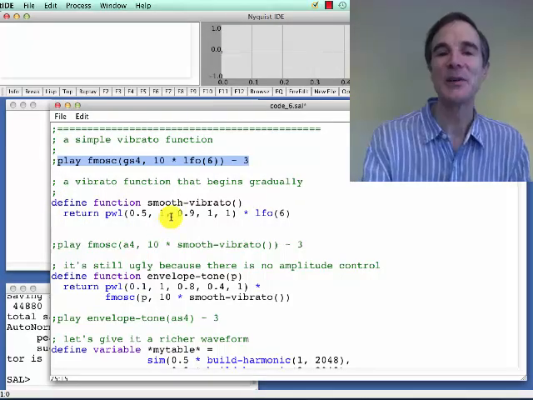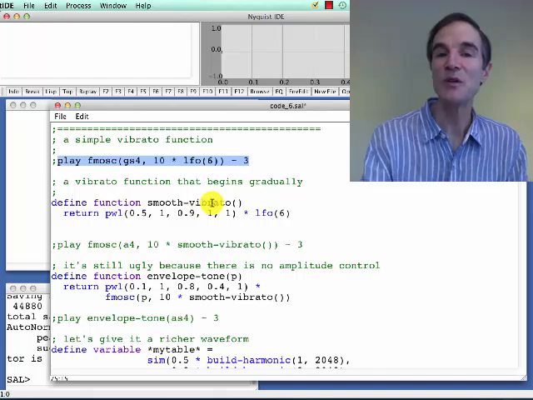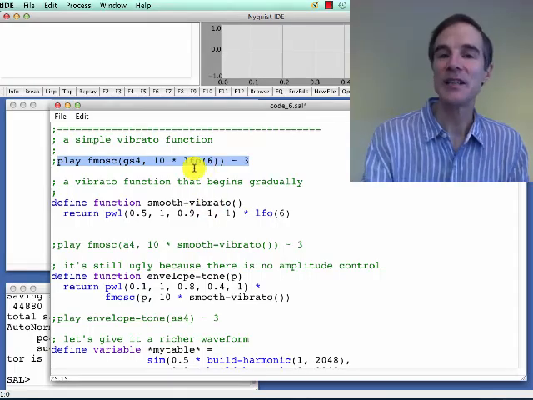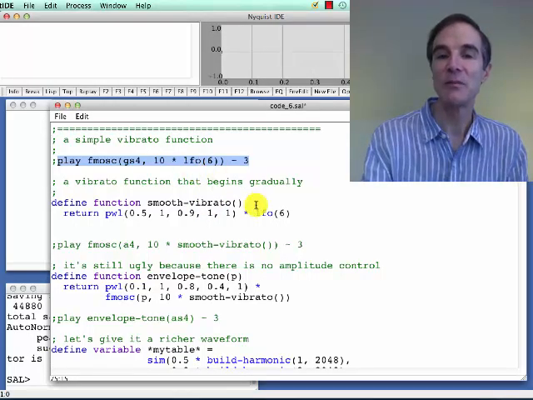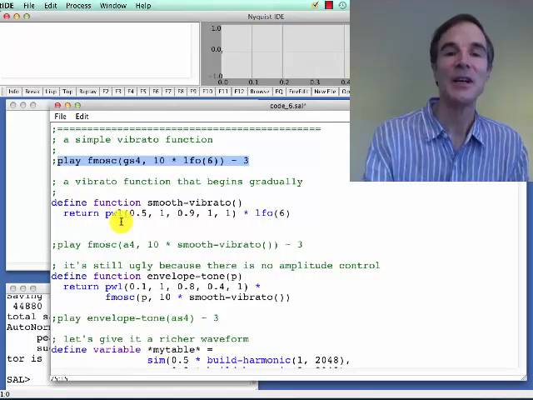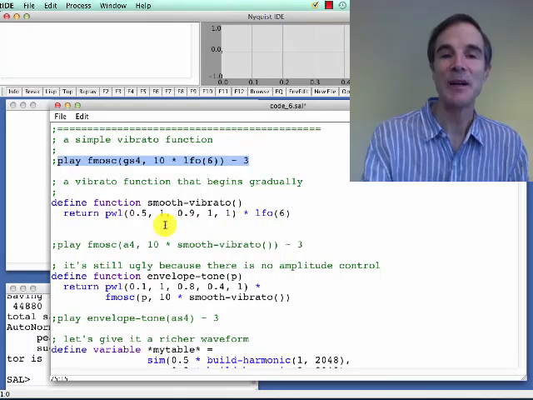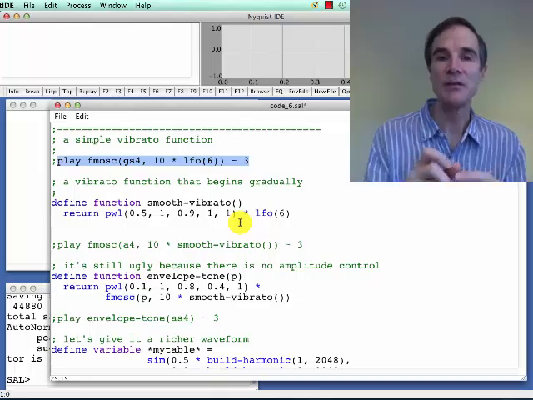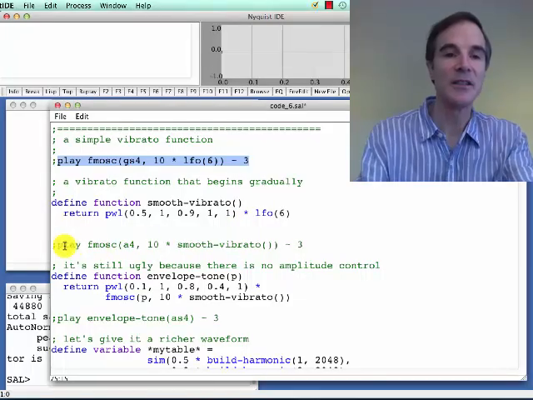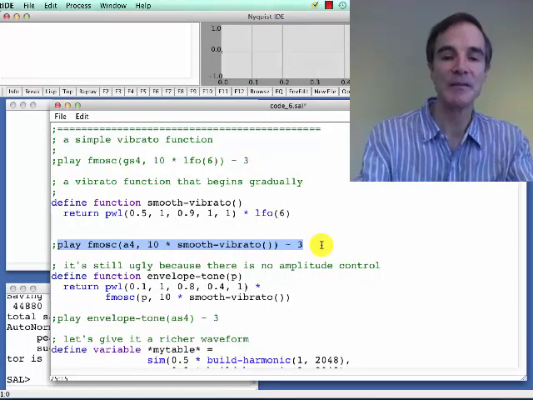Let's start there. So we're going to make a smooth vibrato function, which is that same LFO we use for vibrato, 6 hertz, but we are going to multiply it by an envelope so the vibrato doesn't start instantaneously. Let's listen to that.